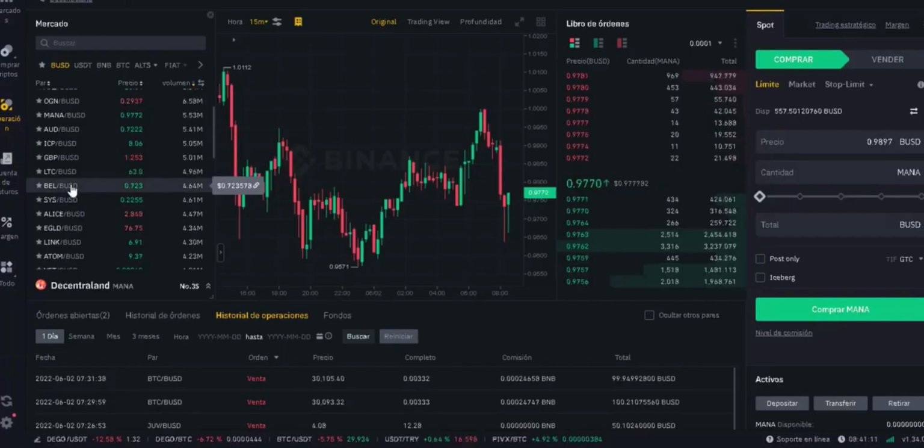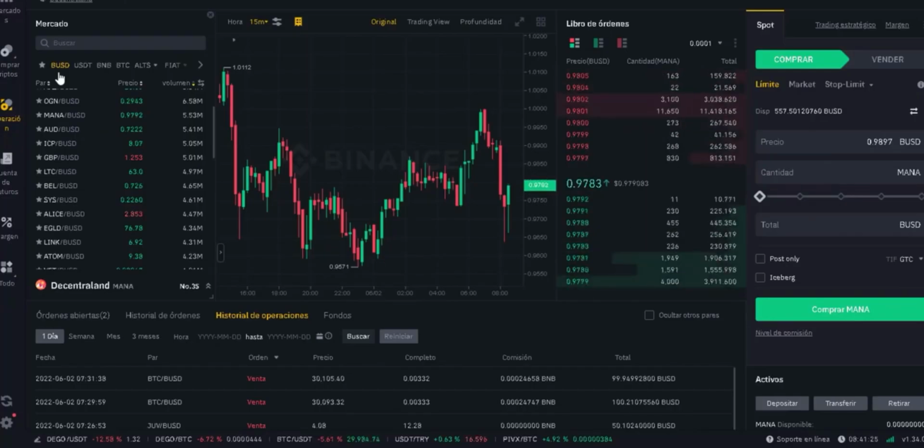Being here on the Binance platform, initially I like to choose the cryptocurrencies that have crossings with BUSD. I look for BUSD because with Binance there is a promotion. Every currency that has BUSD, if the order enters the order book, they do not charge you commission. Obviously this is an incentive, an added value because it gives us more profit, more profitability.